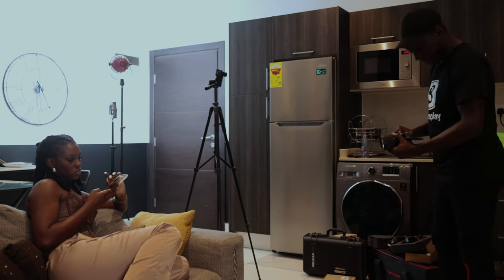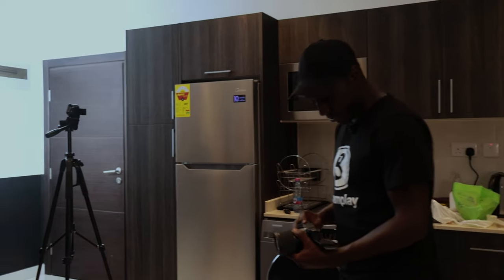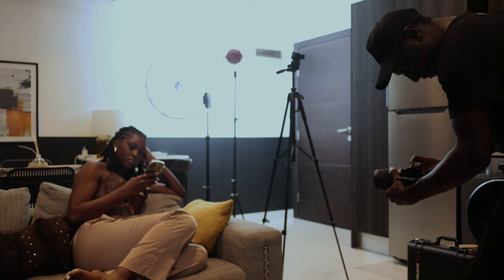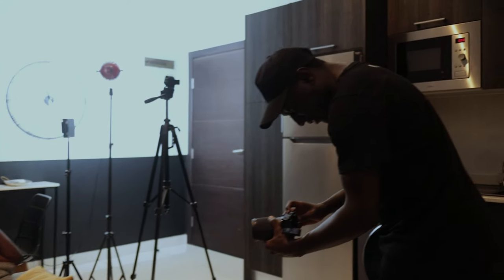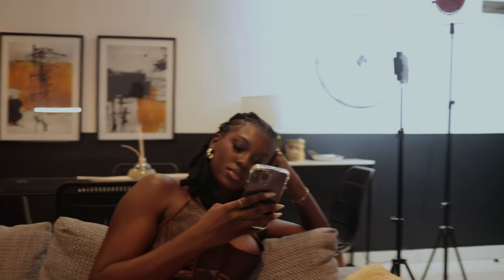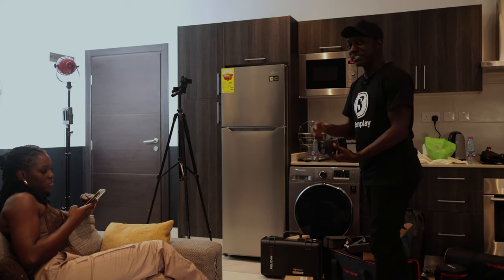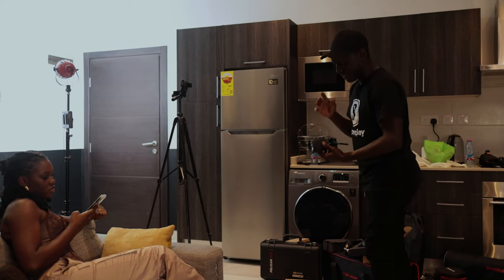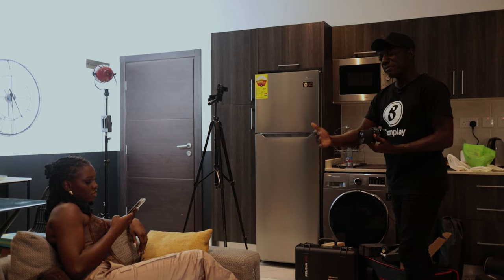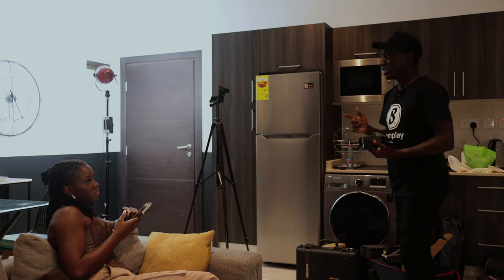Even though we have a very beautiful space, I first need to figure out where my camera is going to be positioned before I start adding the lights. I'm holding the camera right now and just looking for something that looks a bit flattering. That's the power of cinematography — even though we have so much gear in this space, we can just pick and choose where we want to shoot from. I think I'm liking this angle. So now that I have the camera position, I'm going to bring the stand and set it up in place, then start positioning the lights and figuring out what's going to flatter the scene. I want to increase the depth, so I'll bring the couch a little more forward to have more distance between the subject and the backdrop, allowing us to blur the background even more.